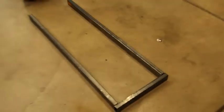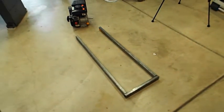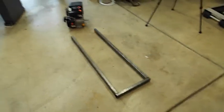Tyler's here. Come here. Okay, we have the front of our go-kart. And that's how wide it's going to be. It's going to be a skinny go-kart. Okay, we've got to figure out how.